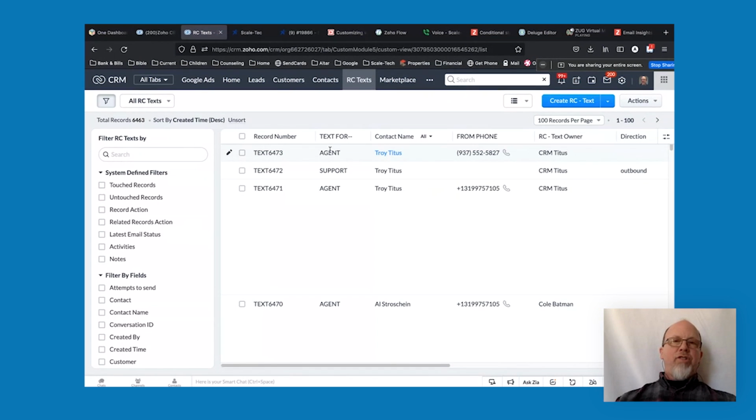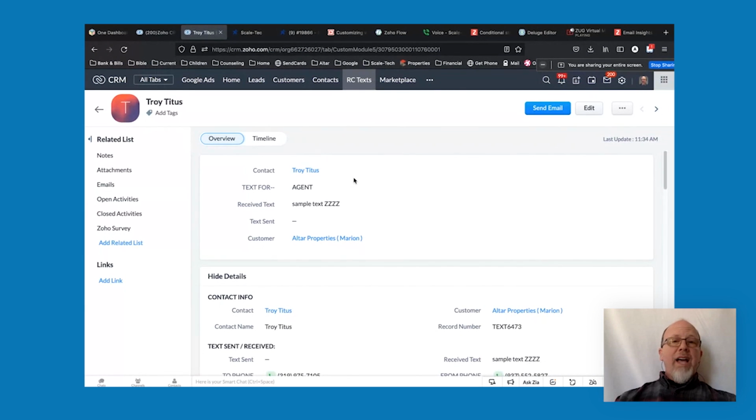They can come in here and search by agent. If you remember in the ticket, I said I was going to choose to send that text and have that text come from my direct line at work. That's why this says agent. It was sent directly from the agent. So we can do some pretty hefty tracking of text, either from a specific agent or to a specific agent, or whether it was to or from the sales line, or whether it dealt with a specific quote or a specific support incident. That information is recorded in here.